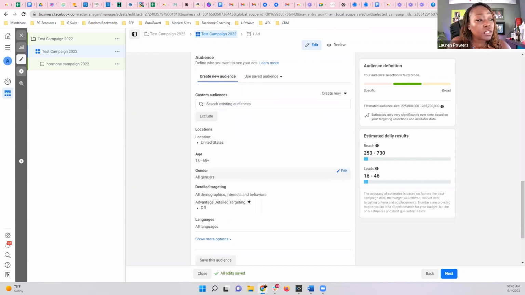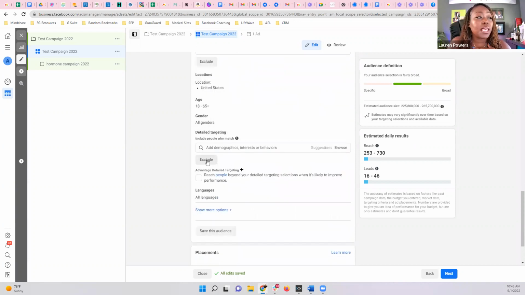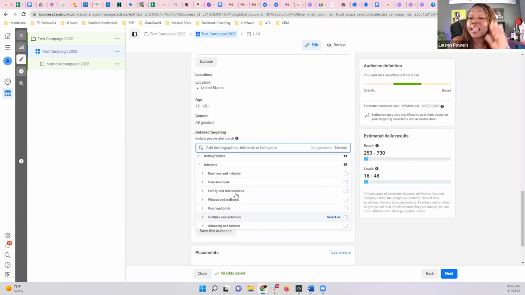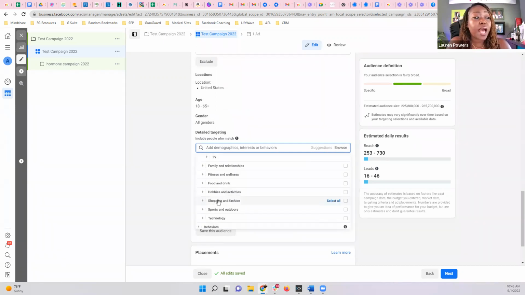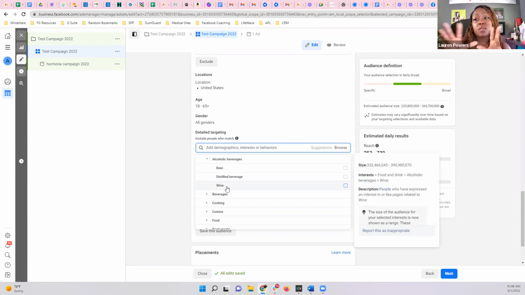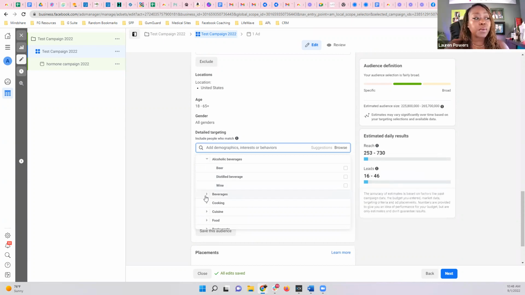So you can change the genders, you can change your demographics. This is when you get into their hobbies, likes, and interests. And all this stuff is pulled from their behaviors on Facebook and in their profile. Right? So I'm not going to set any of these crazy demographics, but I want you guys to just analyze, okay, so if you know that you are into the hormone space for power entrepreneurs, for performance women, then what are the performance women doing? What are they drinking? What are they cooking? What are they liking? What pages are they liking? Who are they following? That's what you want to focus on while you're creating your audience size.